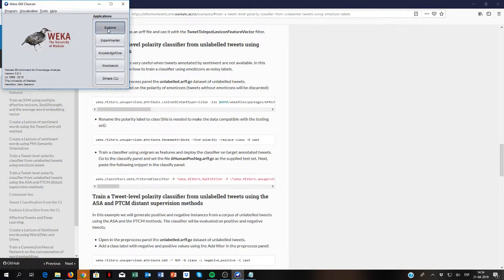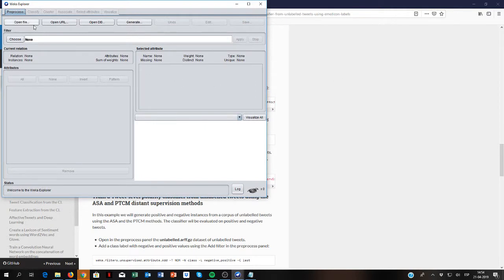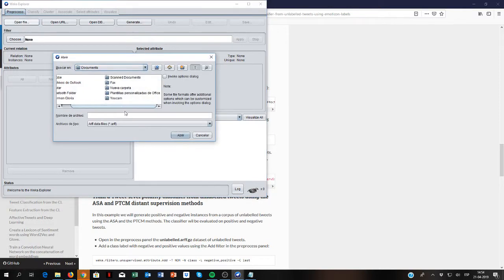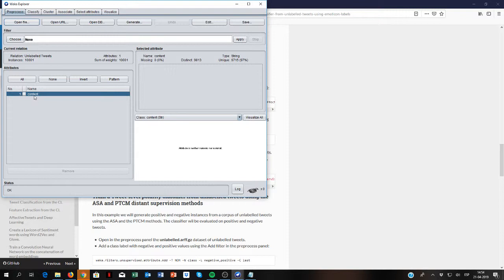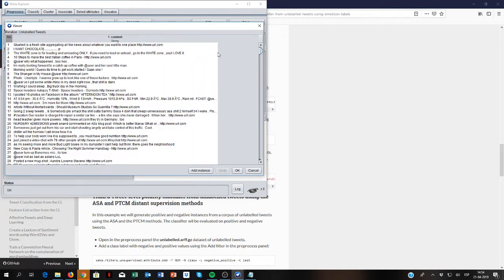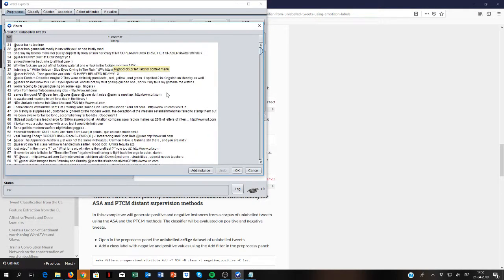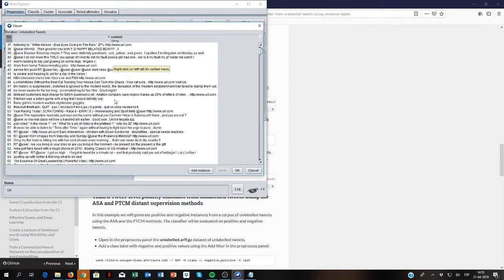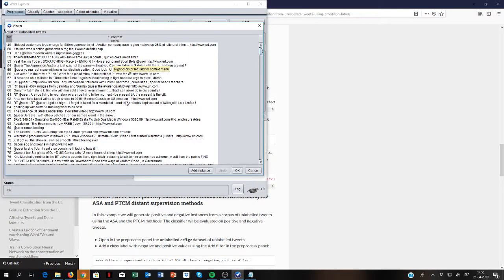So I'm going to open the WEKA Explorer again, and I'm going to start by opening a data set of unlabeled tweets. We again go to our home folder, open the AffectiveTweets data, and open this data set formed by unlabeled tweets, just raw content. So we have one single attribute called content with a tweet. The first idea we're going to explore is how to turn this data set into an annotated data set for sentiment using the emoticon annotation approach. Every time we see a tweet with a positive emoticon, we label it as positive. Every time we see a tweet with a negative emoticon, we will label it as negative.